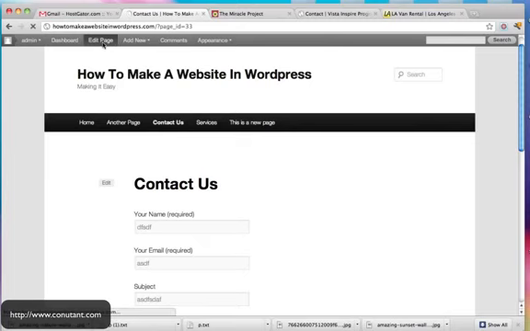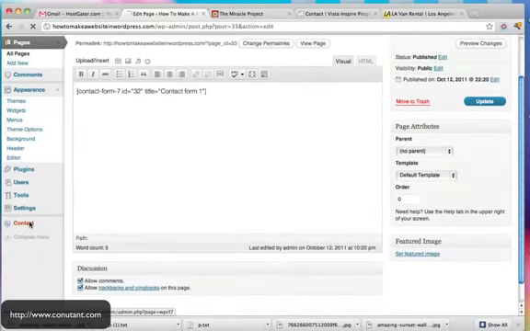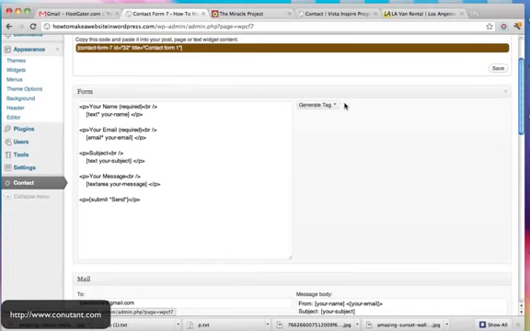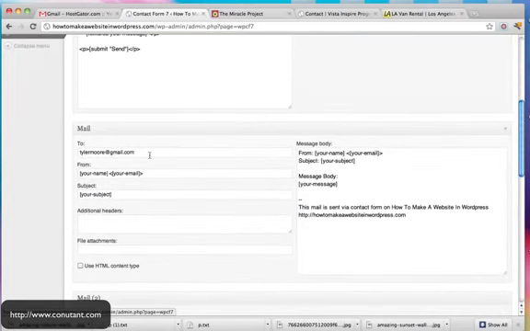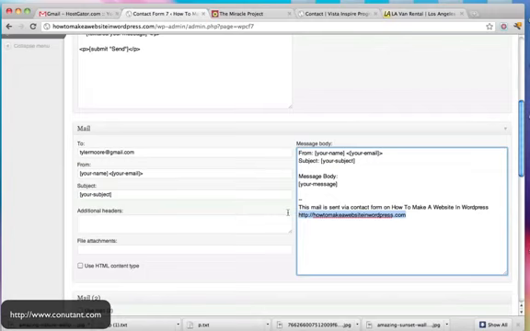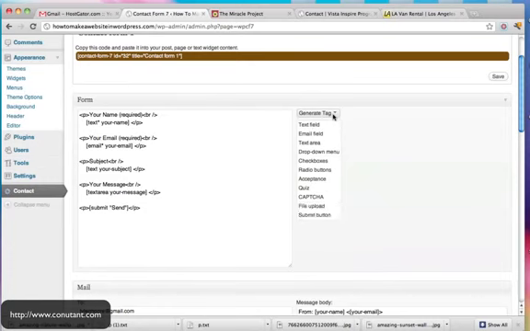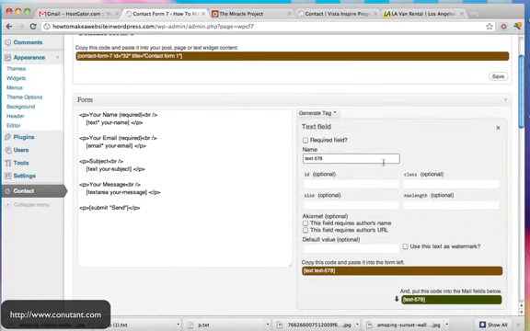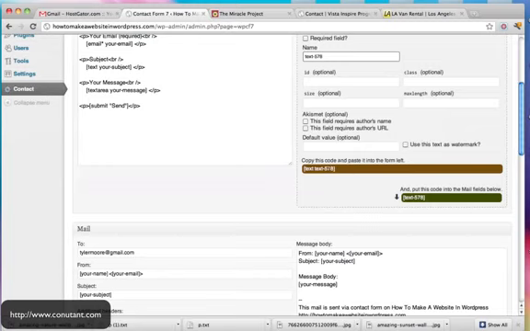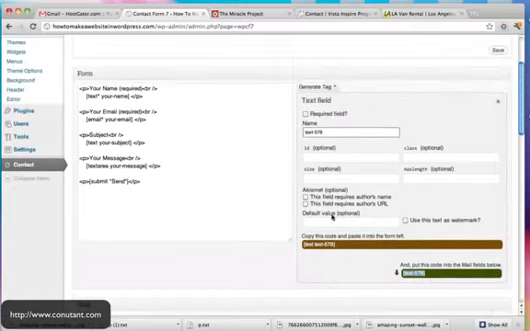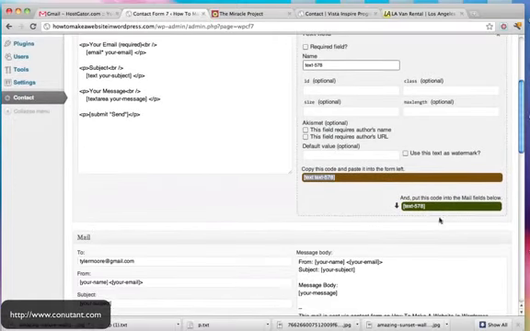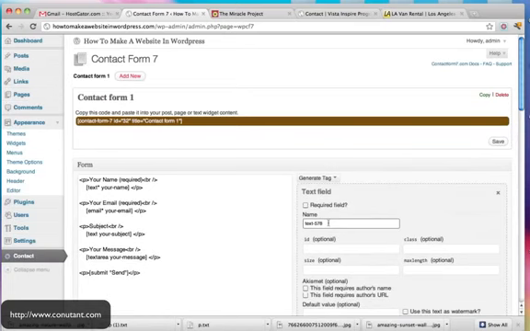Now we can go to edit page and click on the contact and edit the settings. What if we wanted to email somewhere else? Because when they fill out the form, it's going to email somewhere. Or you can say something different where your message is. Or you can add a new tag. Let's say we want a text field. And we can copy this code and just follow the instructions of the plugin. This says to copy it left right here, and copy this one down right here, and click save.